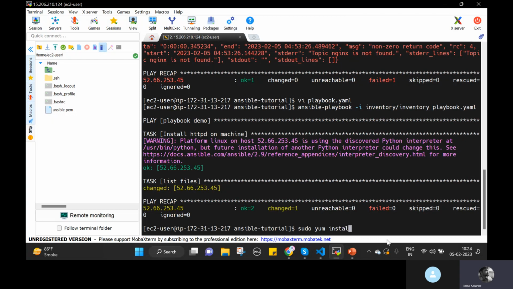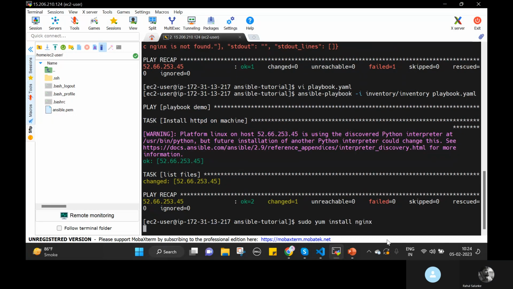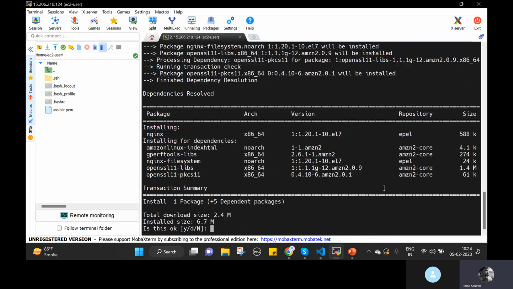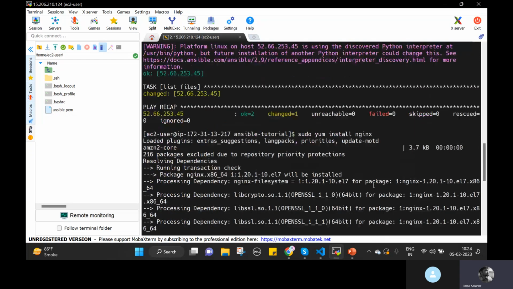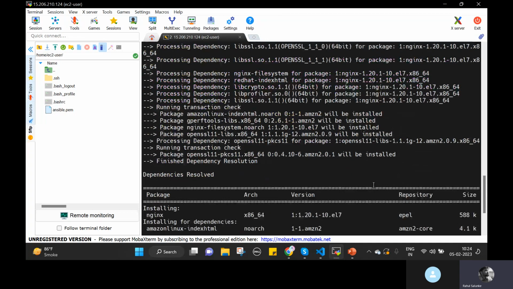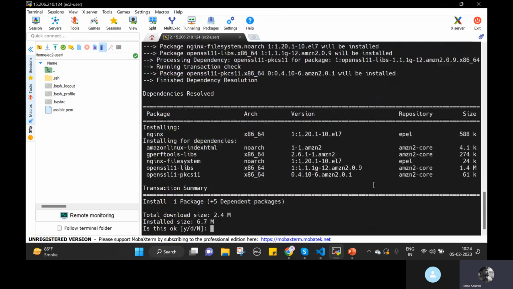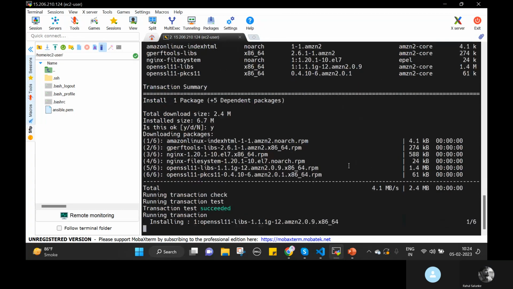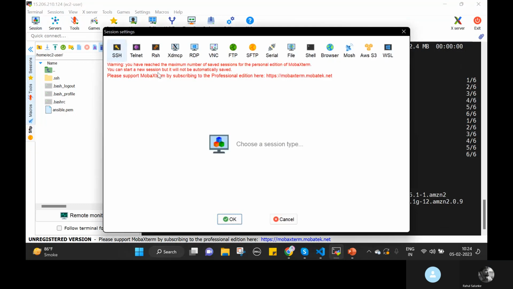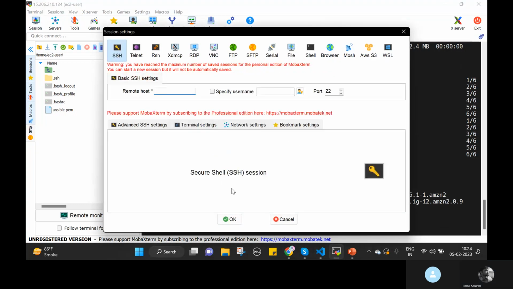sudo yum install nginx. Yeah, it is working properly here. Let's see.